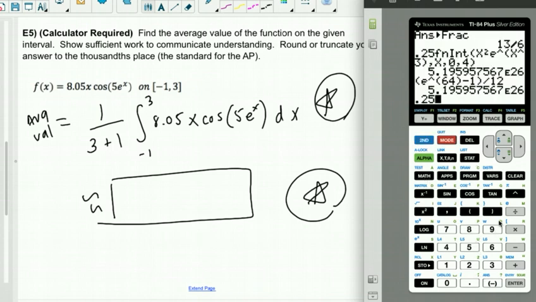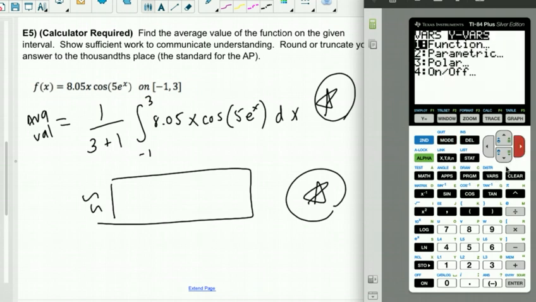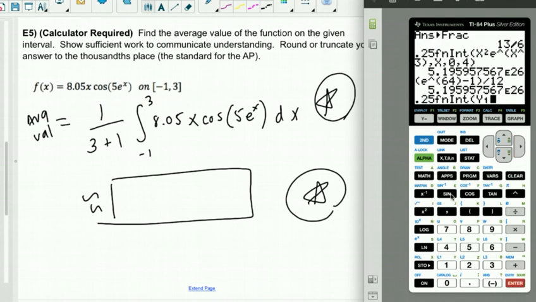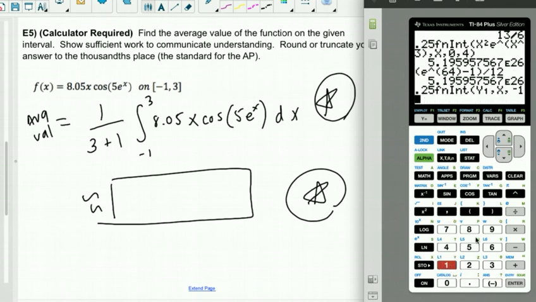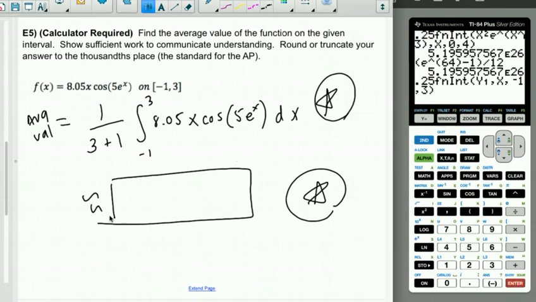Math 9, which is function integrate. Vars, I'm going to go over to y vars, function y1, because that's what I called that entire ugly mess, comma, with respect to x, comma, -1 to 3, all those nice commas, and hit enter. Sorry, I think I hit enter twice, so it might get mad at me. It's thinking. All right, so once I get that answer, I'm going to round or truncate to the thousandths place. It's going to take a minute because my calculator is both doing a lot of number crunching and is also super duper laggy right now.